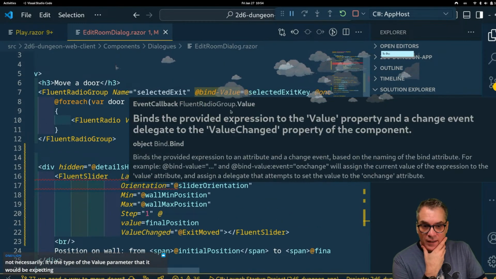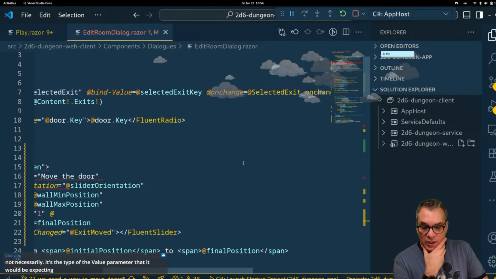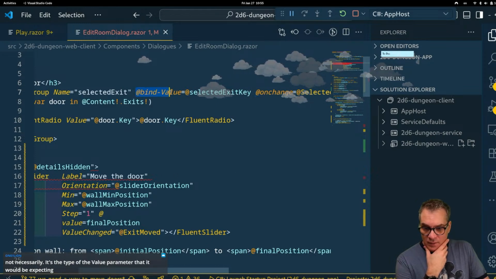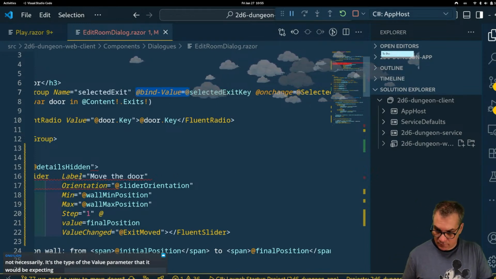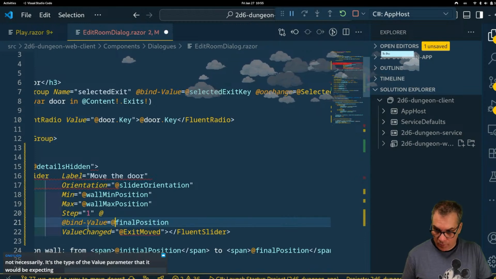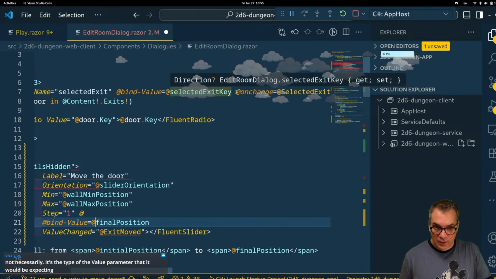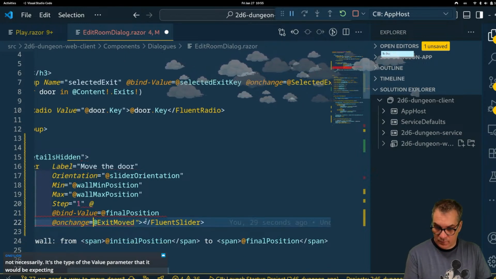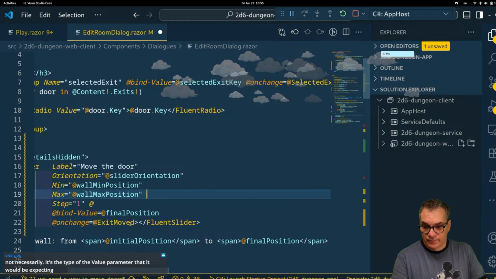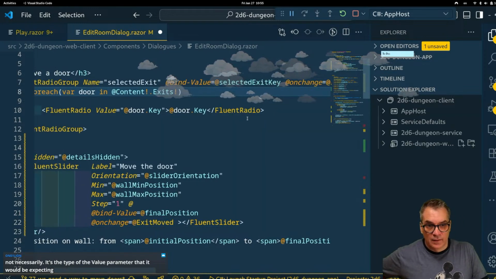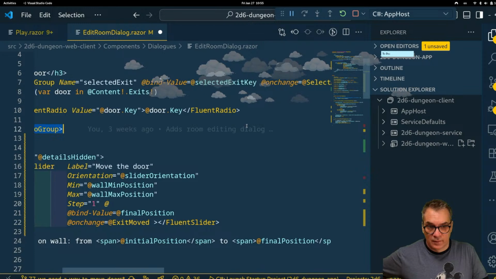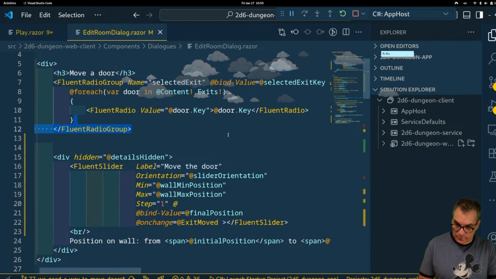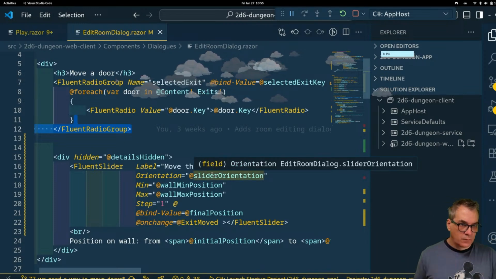See here, I did a bind value and I did an onchange. So can I do the same thing? If I do bind value and onchange.